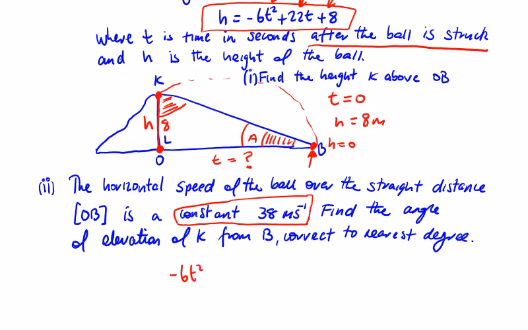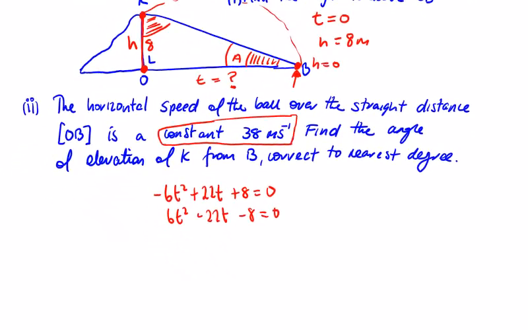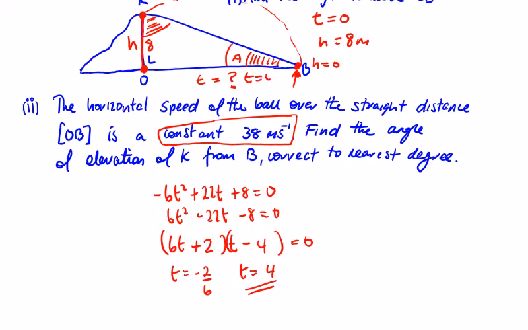So minus 6t squared plus 22t plus 8 is equal to 0. So 6t squared, if you don't want to use the minus part, minus 22t minus 8 equals 0. We'll try 6t by t first. If it doesn't work, it has to be 3t by 2t. I can see it's going to be a 4 and a 2 here to get to 24 and back to 22. So minus, plus. So t is equal to minus 2 over 6, but t can't be a negative time in this case, or t is equal to 4. So this is the time here. Time is equal to 4 along here.